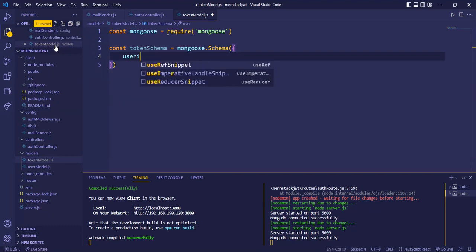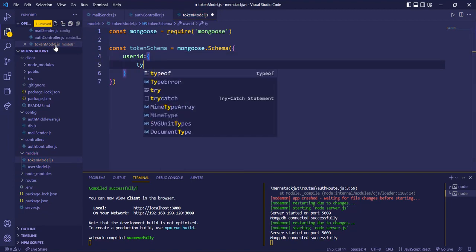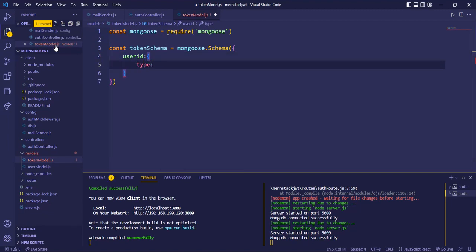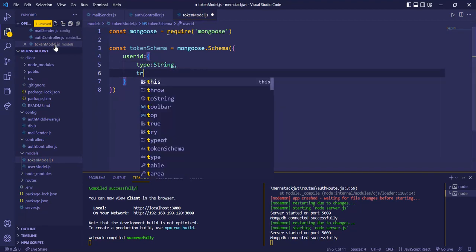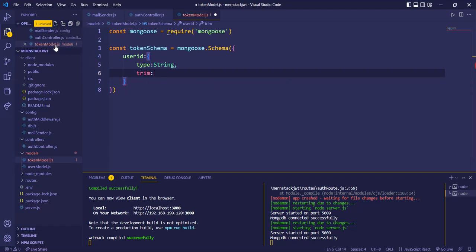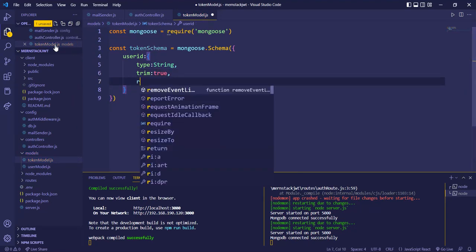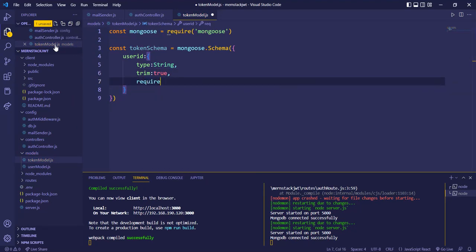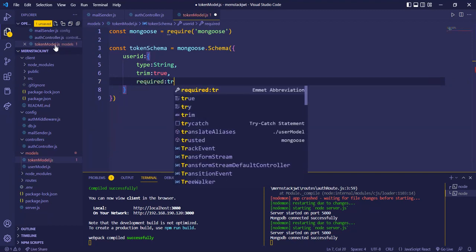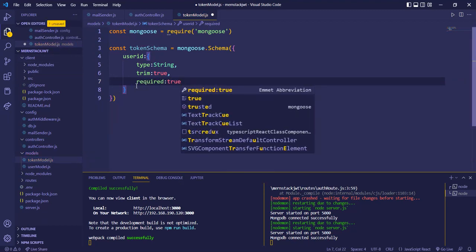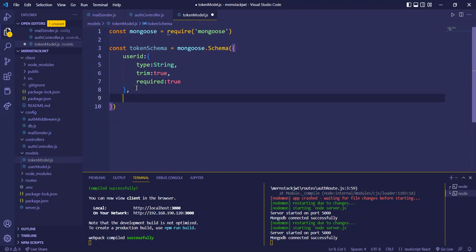The first one will be the user ID, type would be string, and I'll trim this so that it does not have any spaces before and after the string, and I'll have required as true. Yeah, we have one object in the token schema, that is user ID.